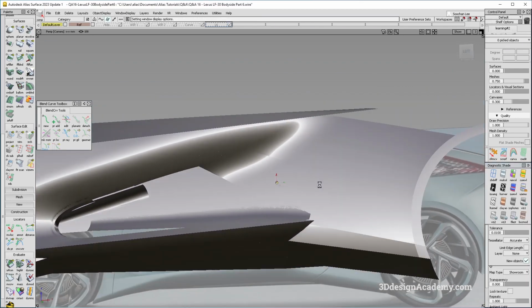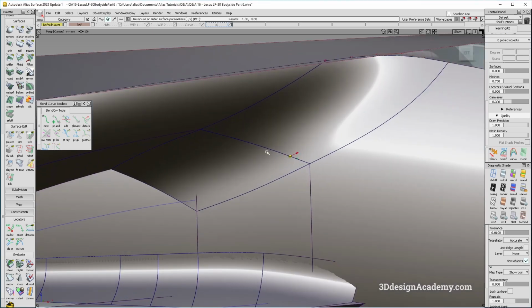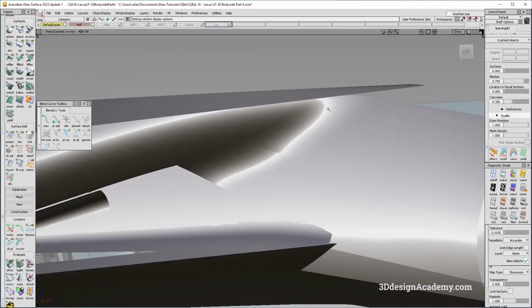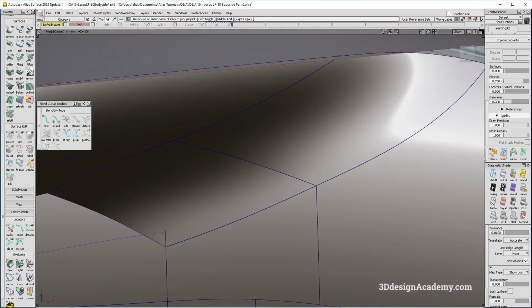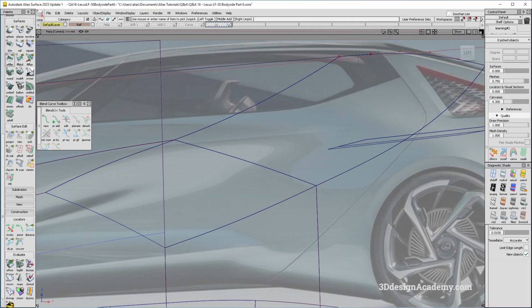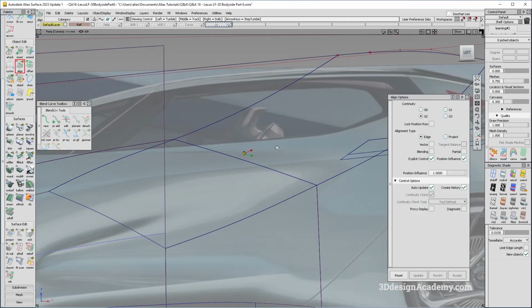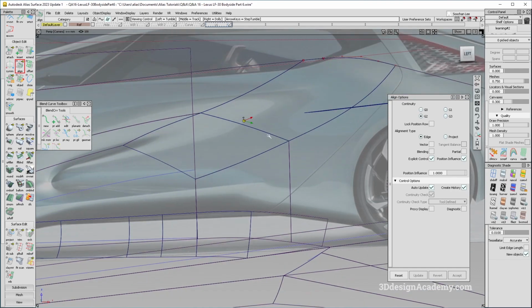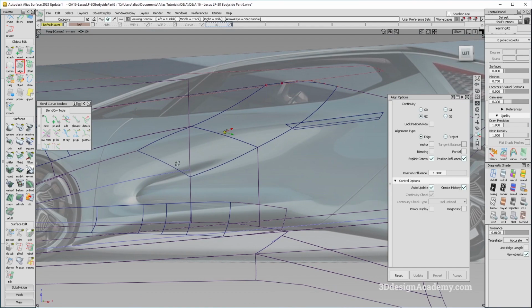All right, so highlights, well, still not great, because if you see this, well, this one is okay up to this point, and this one is okay, but the problem is that these two don't really connect. So let's see if I can do a little bit of refinement and see if that will work. So what I'm going to do is I'm just going to pull out the align tool. And what I'm going to do is I'm going to align one surface to the other.